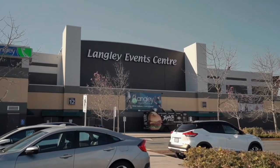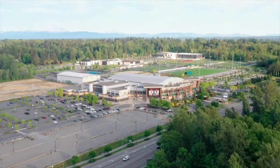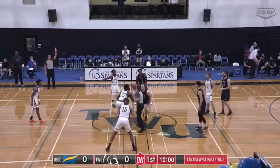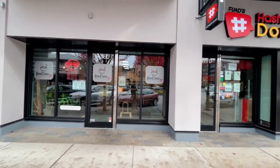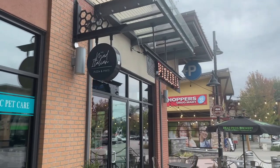Some highlights are the Langley Events Center and the new Willoughby Shopping Center. The Langley Events Center is a 322,000 square foot multi-purpose facility that holds nearly 5,300 people and is home to the Vancouver Giants WHL team, Langley Thunder Lacrosse, and the Trinity Western University Spartans Basketball — so there's always something going on and it's a great affordable place to take friends or family. The Willoughby Shopping Center strip mall offers more than 43 brand name stores covering food, outlets, department, fashion, traditional, and so much more.